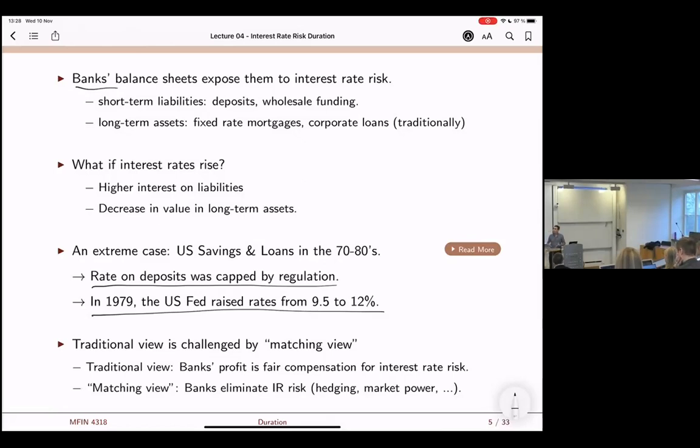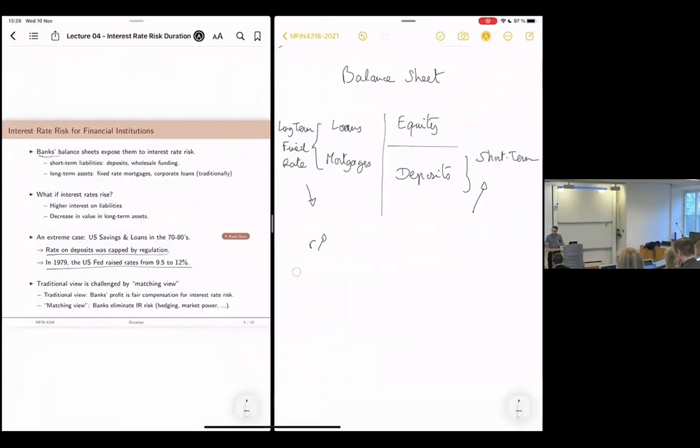So depositors were saying, okay, you cannot pay me a higher interest rate. I'm just going to take my deposits and put them somewhere else. Okay, what is this somewhere else? Maybe money market mutual funds, or at least institutions that were not regulated in the same way, right? So this effect, in a sense, was the same effect that we saw in this picture. The value of the asset goes down, the value of deposits goes up, or even here you lose the deposits. And it's just to illustrate again that these institutions were heavily exposed to interest rate risk.